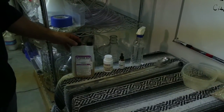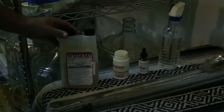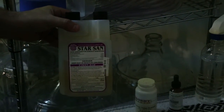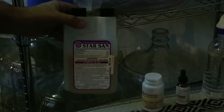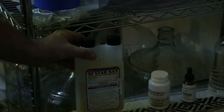With all brewing, the most important thing to remember is cleanliness. If you don't start with a clean environment, your beer is susceptible to infections and other types of contaminants that will ruin your beer. Star San is by far the best cleaner and sanitizer for your brewing equipment. This stuff gets rid of everything that's bad for beer and nothing more than that. It foams up pretty heavily, but the foam does not infuse any type of flavor in your beer. As they say, don't fear the foam. So Star San, definitely a must have.